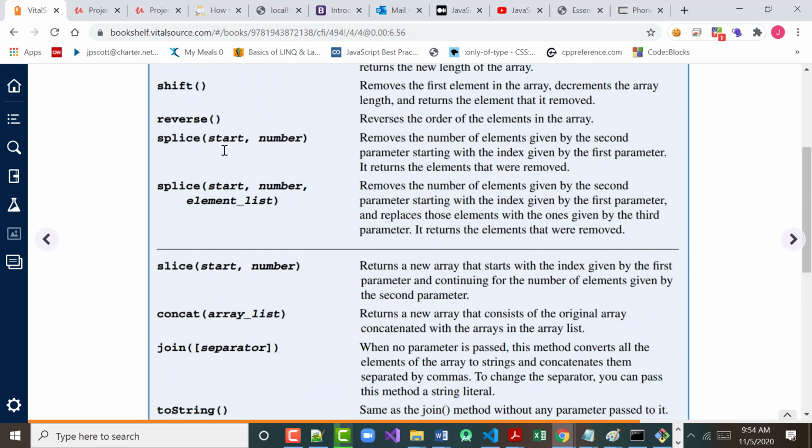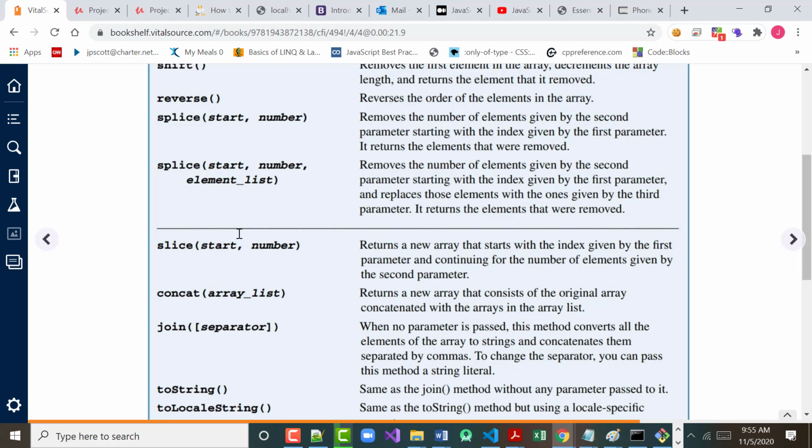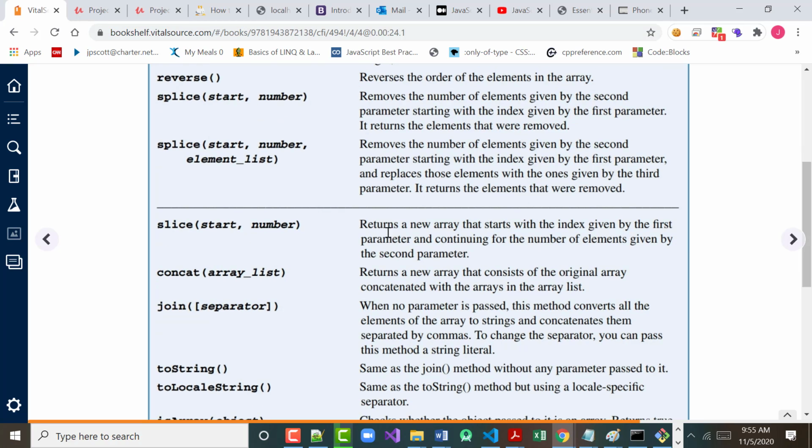Splice allows you to remove, it actually changes the array. That's the key thing with splice. It changes the array. It allows you to cut some stuff out of it if you want to do so. You can even create a brand new array. Just cut out the stuff you want. And notice, because it gets confusing, there's splice and there's slice. Splice changes it, slice does not. Slice returns a new array, but it doesn't change the existing array.